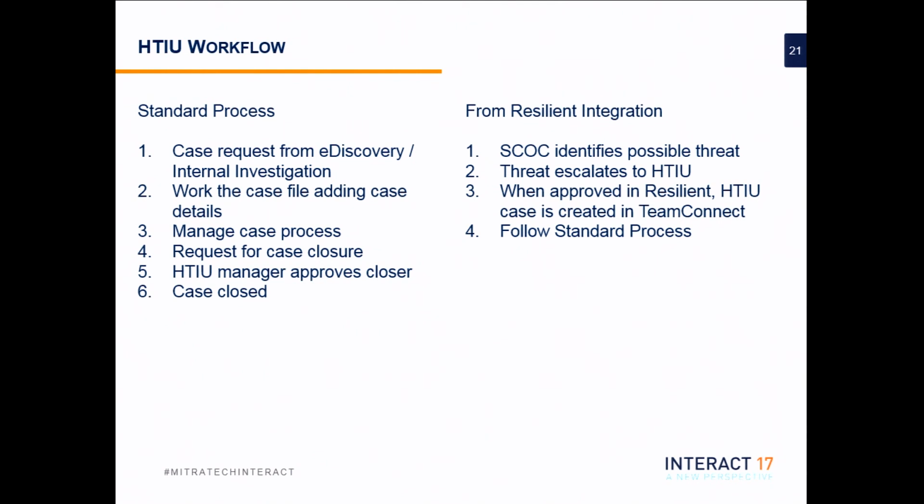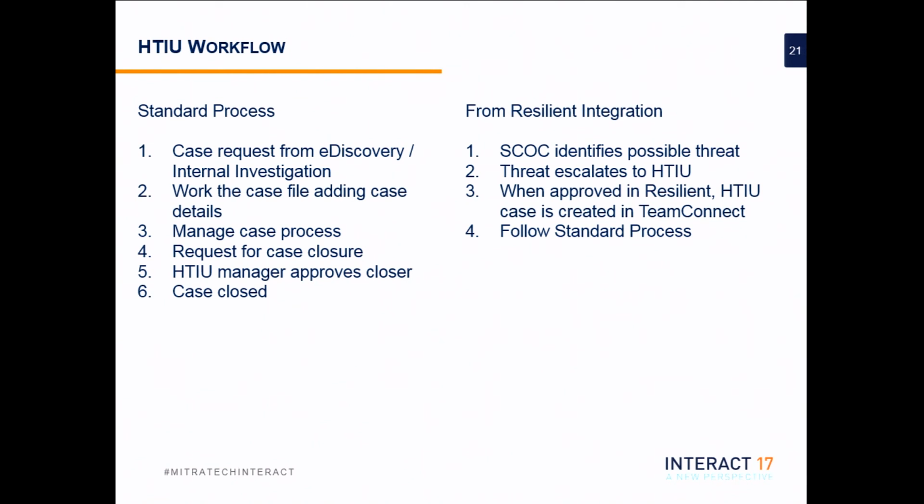Resilient is a cybersecurity alert system that we recently purchased as well. So all the cybersecurity alerts and potential security threats, all this information, high-tech gets. But sometimes if they feel that there's a security threat that warrants a case for us to be alerted, that case from Resilient is escalated to an HTIU object, or in TeamConnect, an HTIU matter. And the TeamConnect matter is created off of that Resilient data.